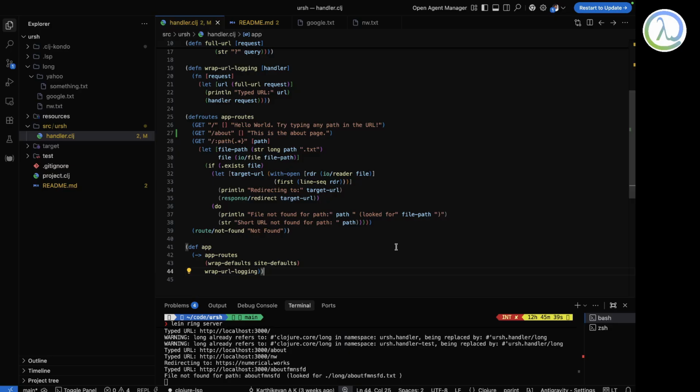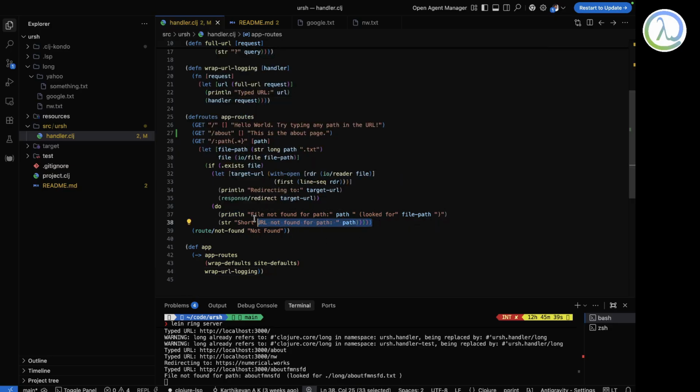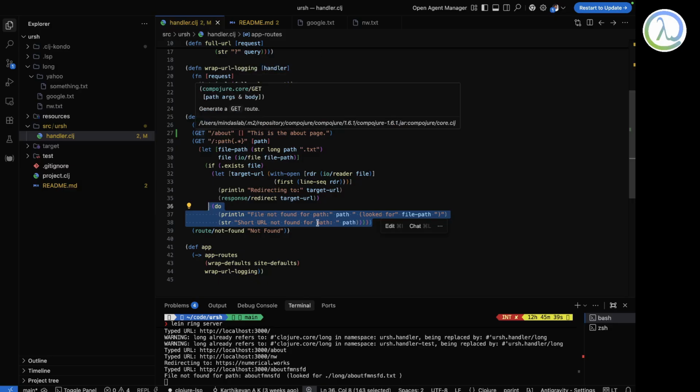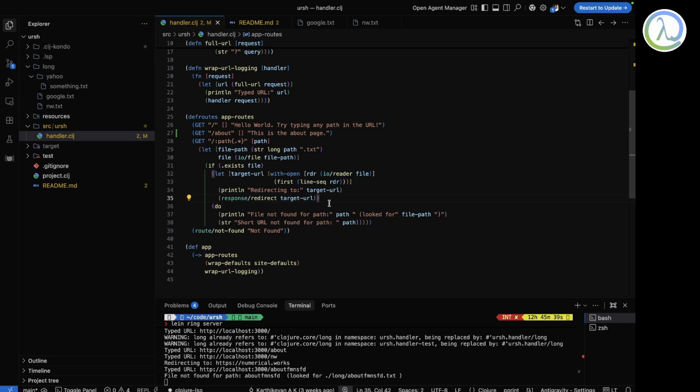And yeah, I think we can... Okay, I'm not very happy with this one because, okay, yeah, I think somehow it can be refactored over here, like wrap URL logging or something like that, and something can be done over here, like whether the short URL, okay, get short URL. If there is a short URL, you log everything over here, and this can be just used to send the output, either redirect or send the output or something like that. So I'm not a fan of logging over here and all those things.